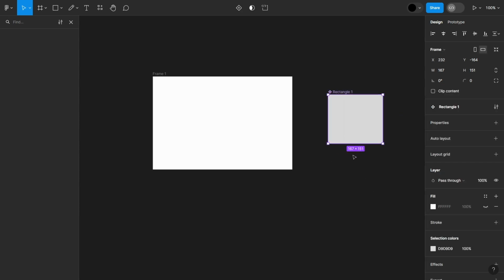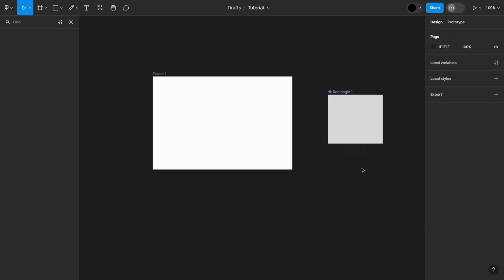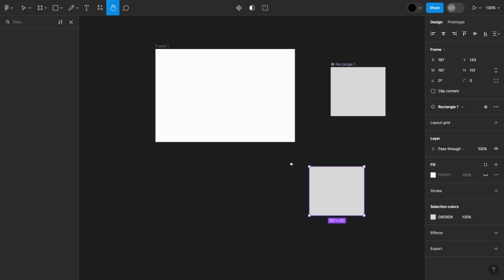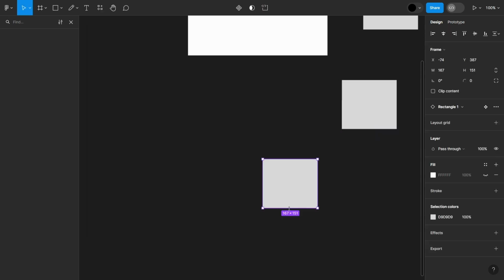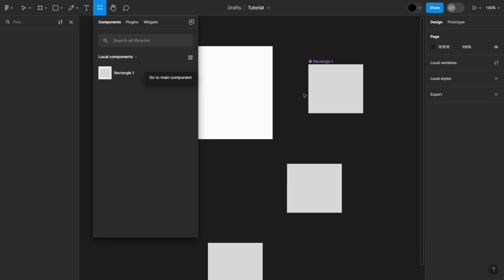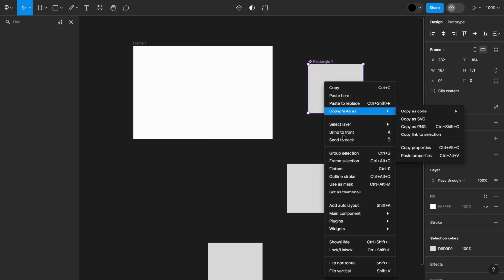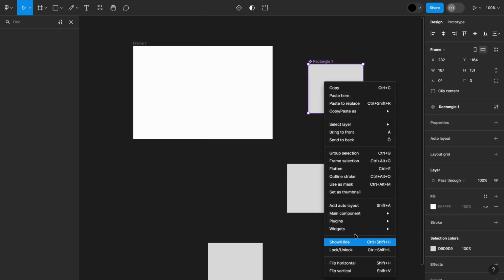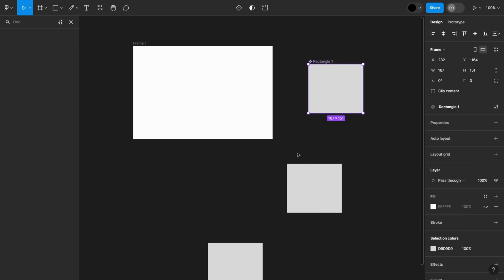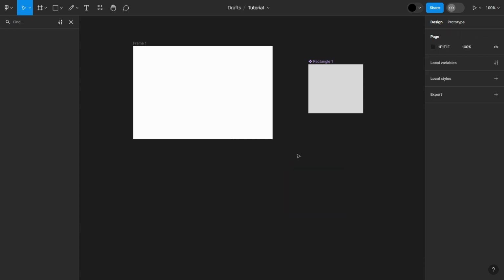For example, if I want to use a 167 by 151 gray colored rectangle all the time, I can now go here onto components and now drag a rectangle out every single time. But well, this is only really relevant to use for later features. So we will undo this action by simply pressing Ctrl Z on my Windows keyboard.